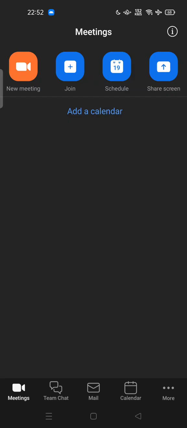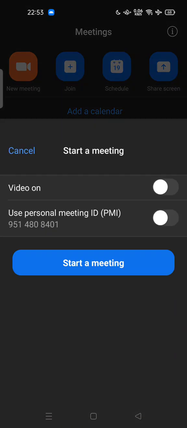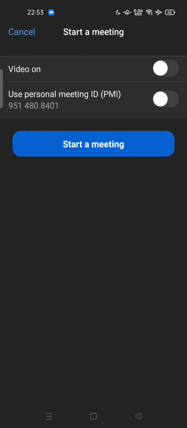So in order to make your virtual background blurry, you can join or start a new meeting first, because in the previous version you could set your virtual background or set it into the blurry one by tapping more and settings. Now after the updates you cannot do that anymore. You can try to start new meeting, start meeting, or you can join meeting by the link.